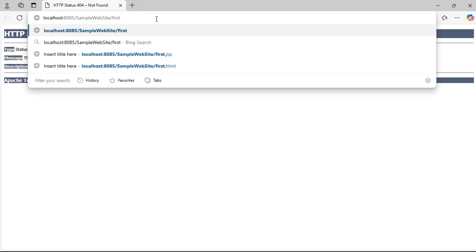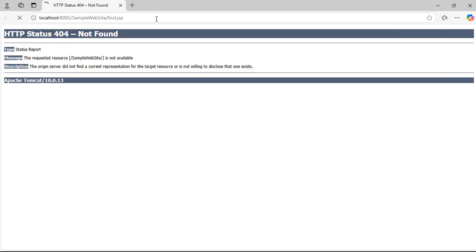Now you can see it's taking some time to run that particular thing. Yeah, this is the output that you got.